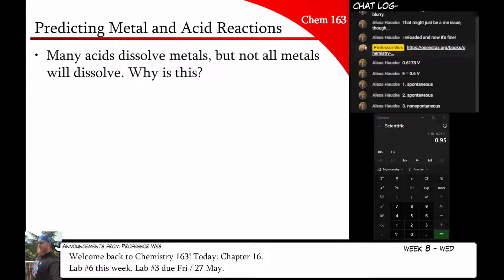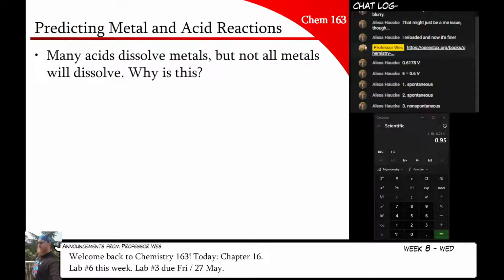Alright, let's do another few questions along that line of what will react with what. When we talked about acid-base chemistry earlier in the quarter, hey, remember those days? Doesn't it seem like it was so long ago? Not really, that was chapter 14, that was forever. We talked about how metals dissolve in acid. Now, the question we're going to address is, why does this happen? Why are metals so susceptible to acid?